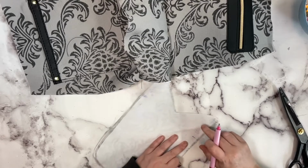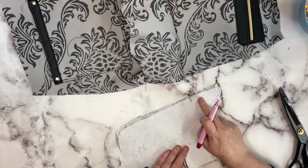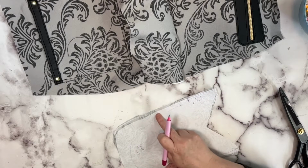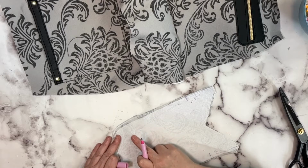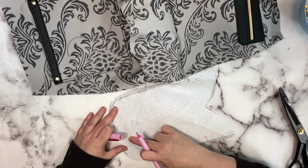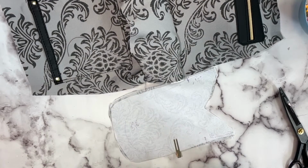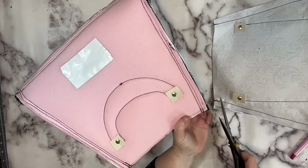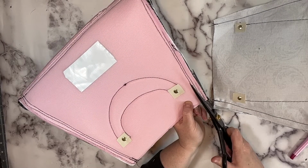We're going to put our side panels on the same way we did with our exteriors, except at the top here, we are going down with a 1/2 inch seam allowance, branching out into a 5/8 of an inch seam allowance. And then when you come back to the top, you're back to a 1/2 inch seam allowance. Then go ahead and trim all of your seams up to about 1/4 of an inch.